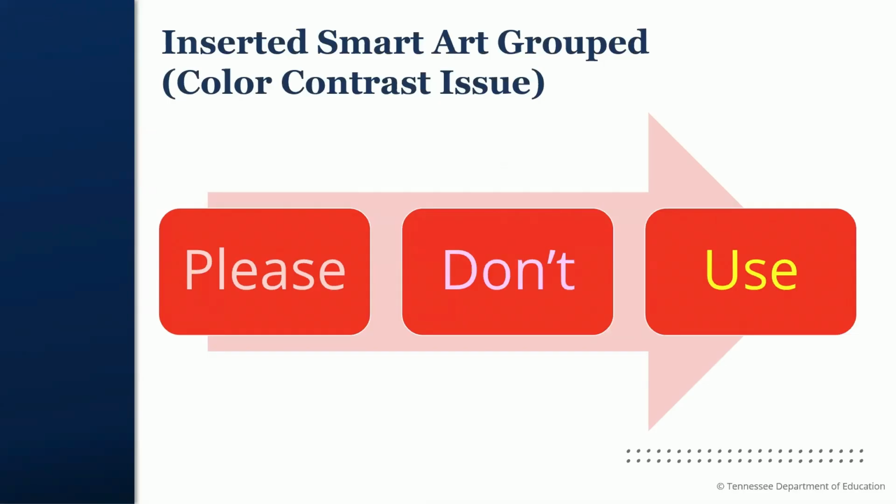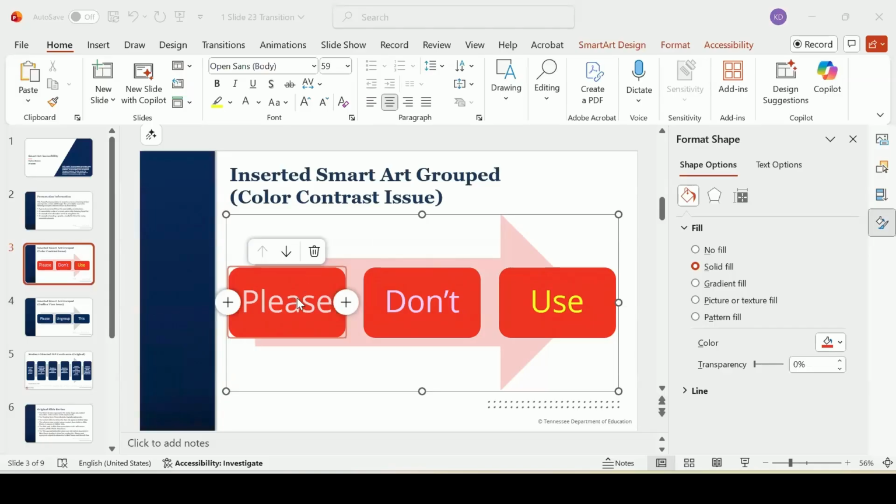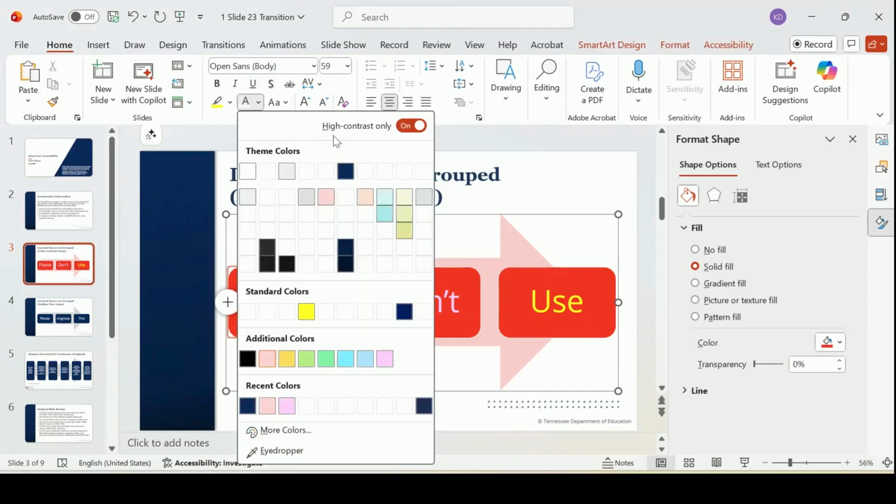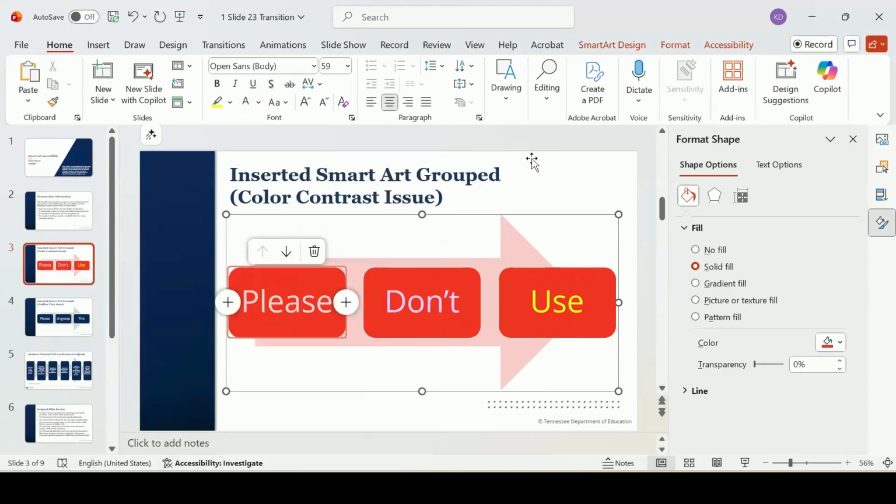Allow me to demonstrate. Within PowerPoint, you do have access to a color contrast font tool. You can access this by being in the Home tab and selecting the Font Color drop-down. There is a slider that says High Contrast Only, and I ensured that I slid that to the On position, and it gives colors which it says are High Contrast Only. I do believe that this is a helpful tool to get you started, but I will always recommend manual check. Let me show you an example.